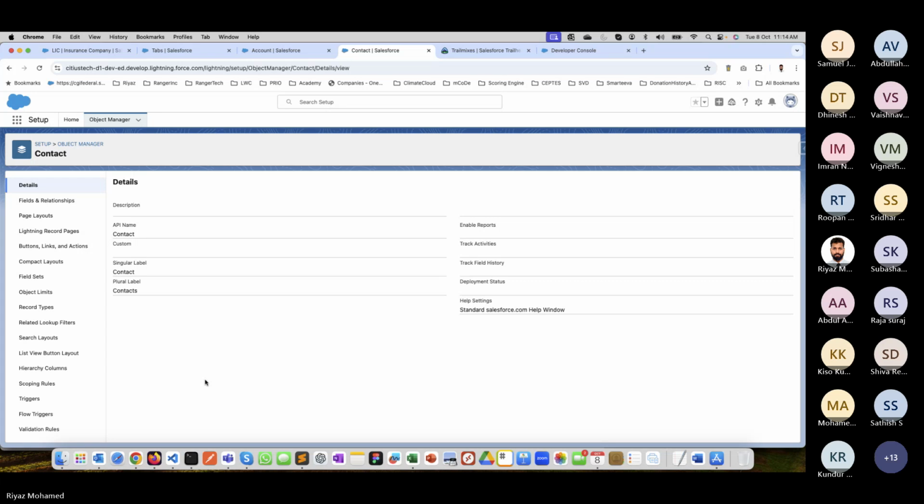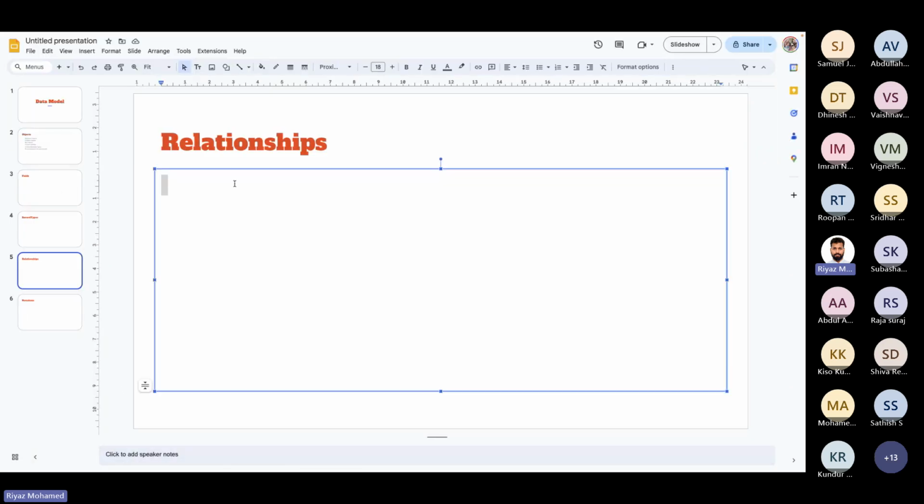Okay. Now there are three types of relationship that exist. Dinesh, can you tell me what relationships exist in Salesforce admin certified? Master detail relationship, lookup relationship.